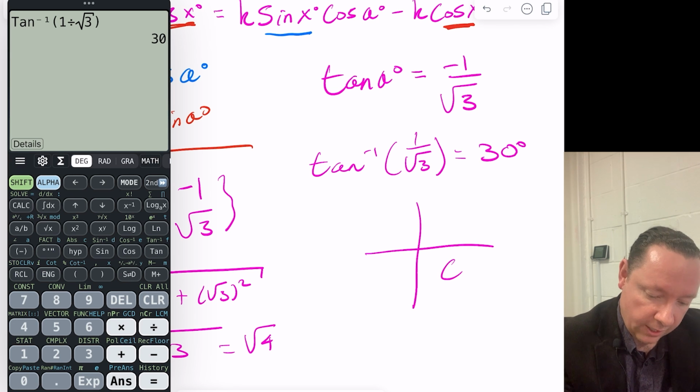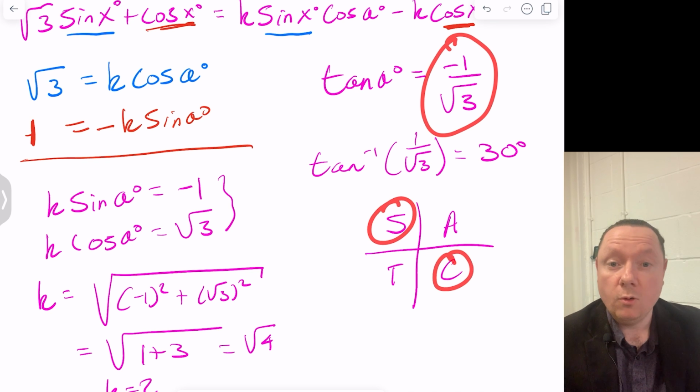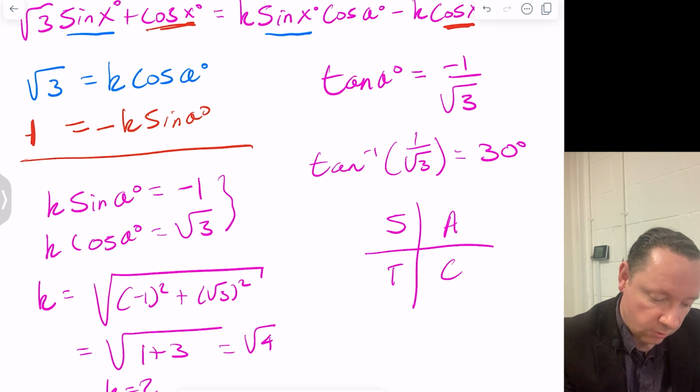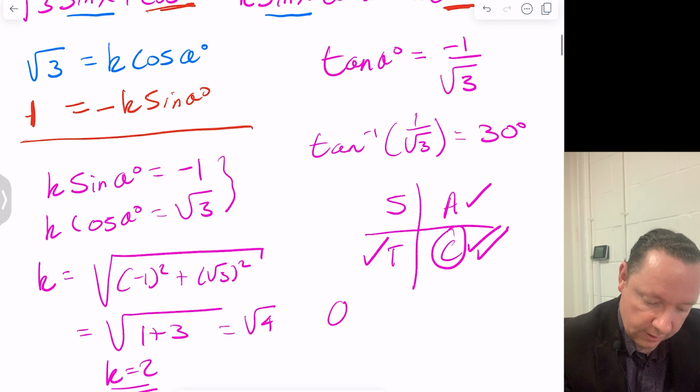We need to verify which angle it is. Well, how do we do that? Well, we don't use the fact that tan's negative, because that would give us S and C, which is 2, and I only want one of them, so I'll go back to the original equation. Sine is negative, so when sine is negative, it's T and C, but we've also got cos is positive. Well, cos is positive at A and C, so I'm picking the one which has got 2 ticks, so that means that a equals 360 minus 30, which is 330 degrees.